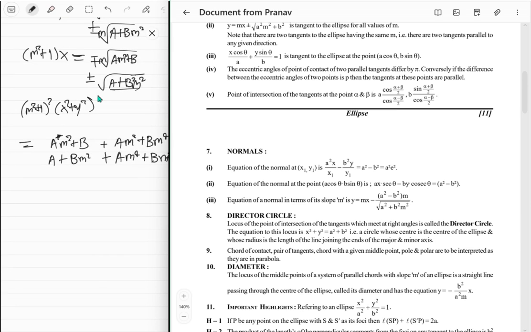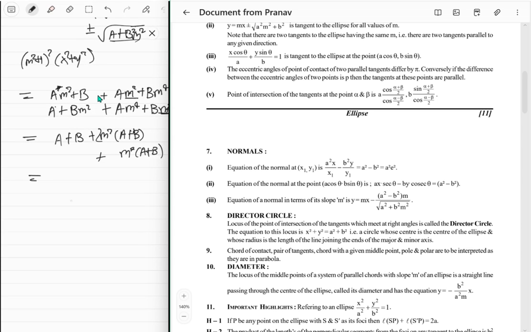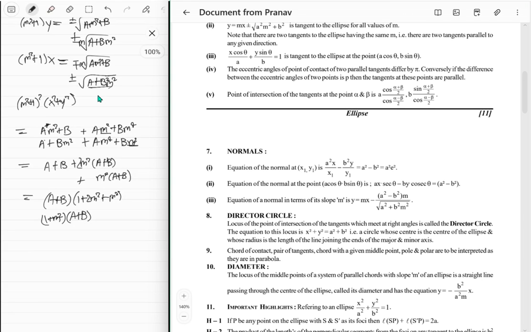Now if I add these up, what do I get? So just a, then plus b, and then for m squared just have a plus b. Oh, and also, you got m squared over here, m squared also 2 times a plus b, and then plus m to the power 4 times a plus b, right? So you just have to take a plus b common, 1 plus 2m squared plus m to the power 4, which is, guess what, just (1 plus m squared) squared. And then I know this is not satisfying. I thought there would be something better, but that's what it is.